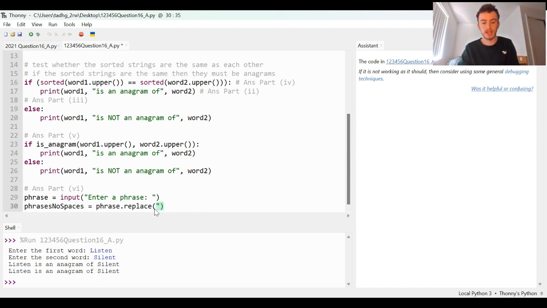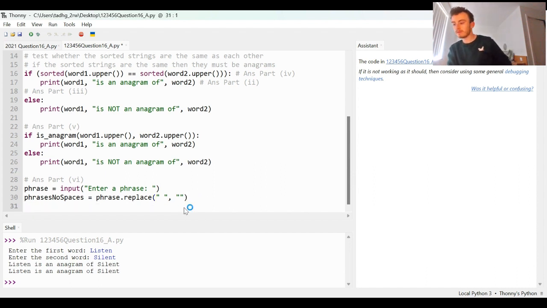If I put in a space and replace that with nothing, the program will scan through the phrase that I enter, and wherever it sees a space, it will get rid of that space. So that's what that line is going to do, and that's the most important bit. The rest of it is just the comparisons as normal that have been done up here.